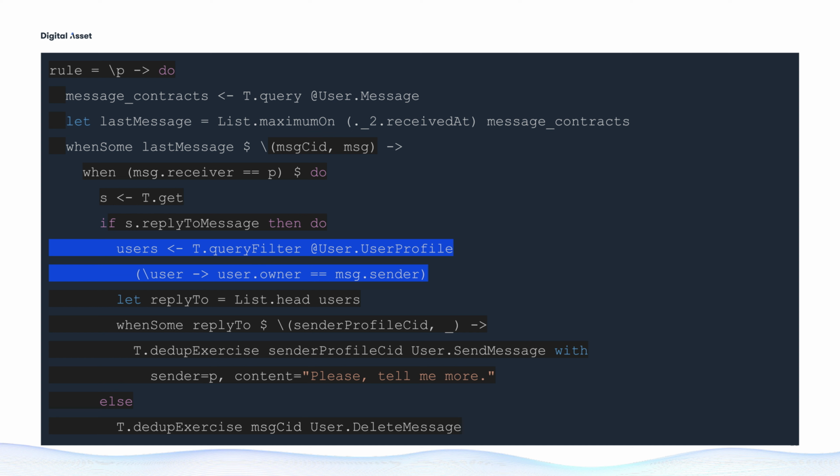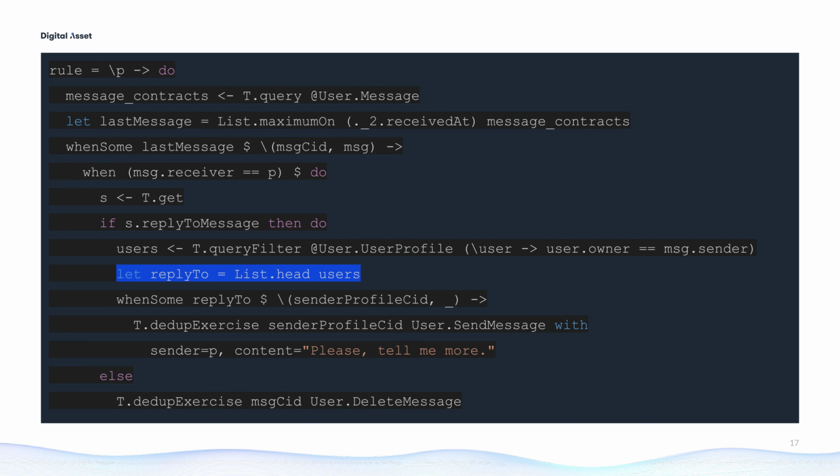To do this, we query the ledger for all user profile contracts visible to the party running the trigger, where the value of the owner field is the same as the value of the sender field in the message contract. The query filter function returns a list. We take the head of the list and bind it to the variable named reply_to, which will be of the type optional with a tuple of user profile contract ID and the payload.